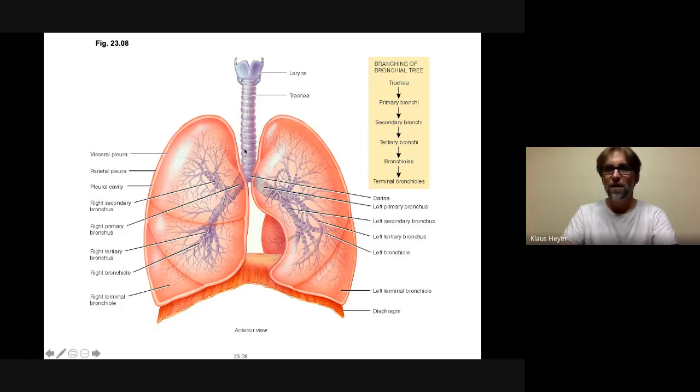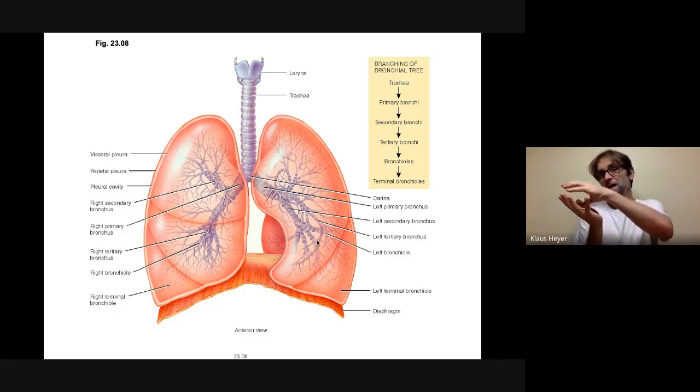So we have the primary bronchi that go to the left side and the right side. Then those are going to divide again into the secondary bronchi. And this slide in front of you is not showing it really well, but the secondary bronchi go into each lobe. So primary bronchi divide left and right. Then it divides again into the secondary bronchi, which go into each lobe. Once they're in the lobe, it divides again into tertiary bronchi, right? And that just means 1, 2, 3, right? Primary, secondary, tertiary. And it's going to divide again into bronchioles.